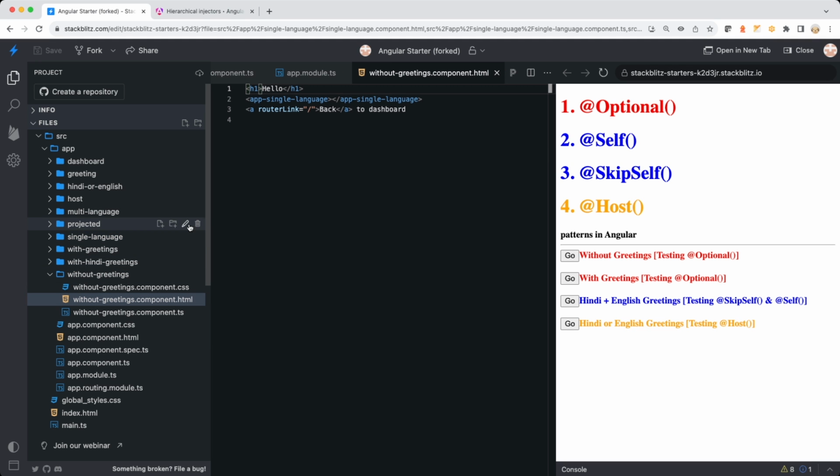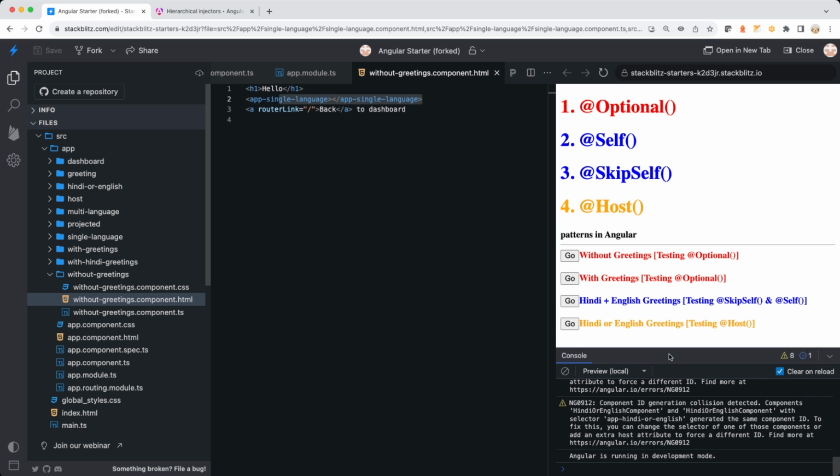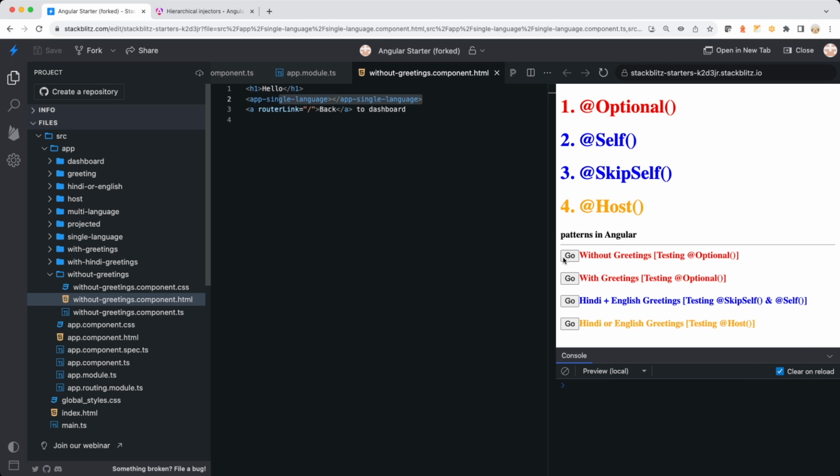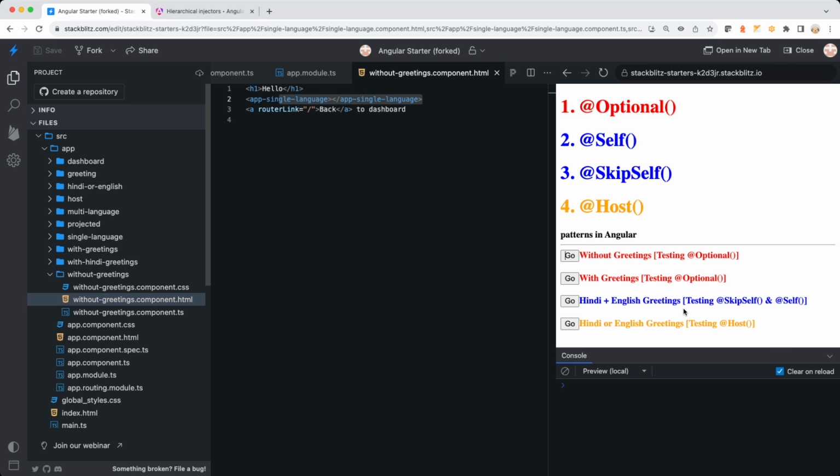Here in the without greeting component, I have just defined it like this, and a router link is given over here. Let me also open the console, just in case there's an error, we would be able to see. Let me click on the first icon now. As you can see, I have given a default message which reads as no greeting services found for the default message. Now back to the dashboard component.